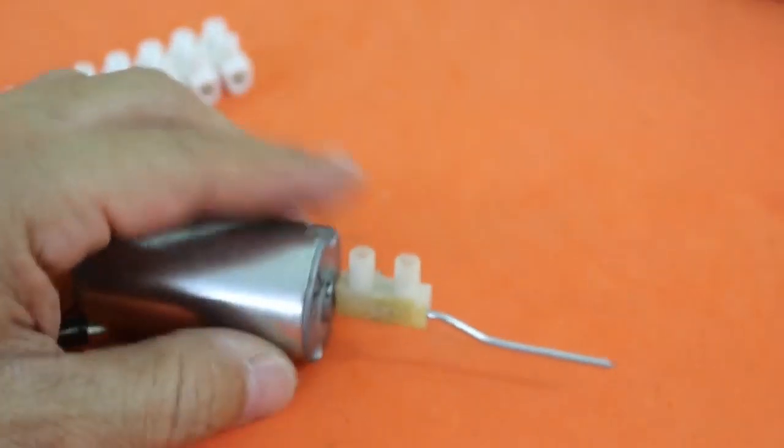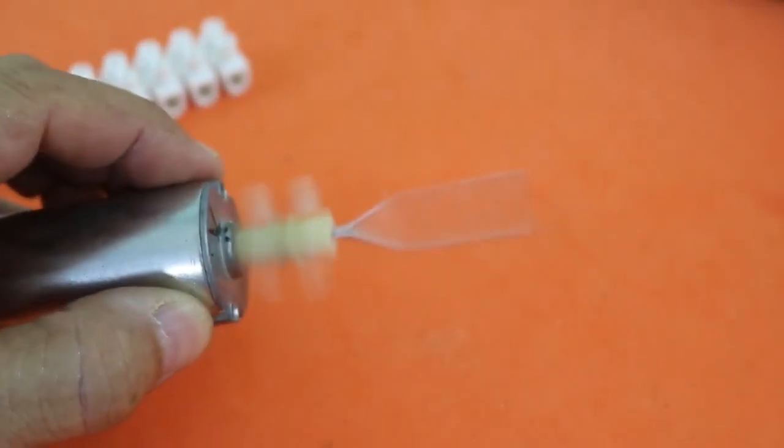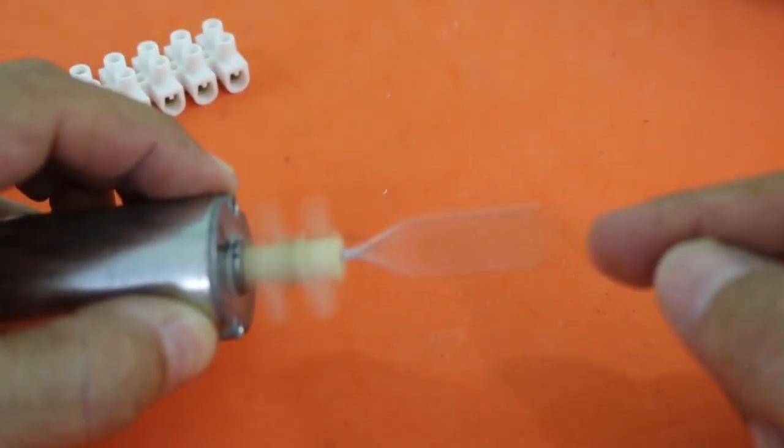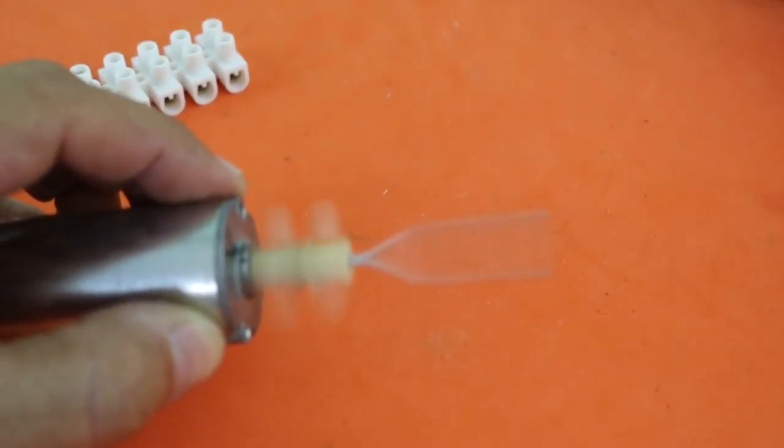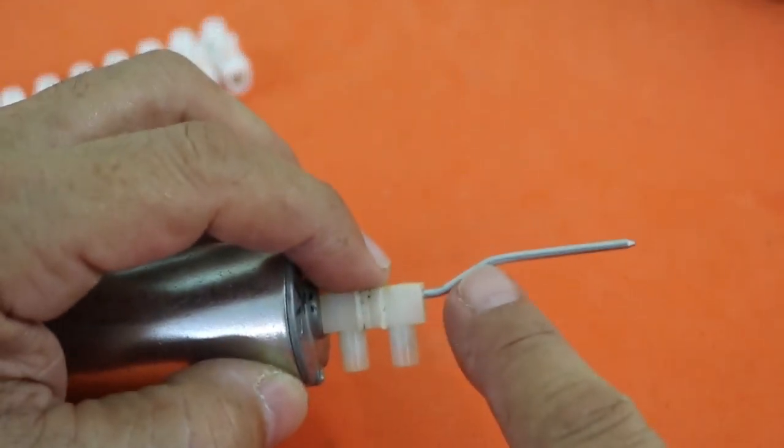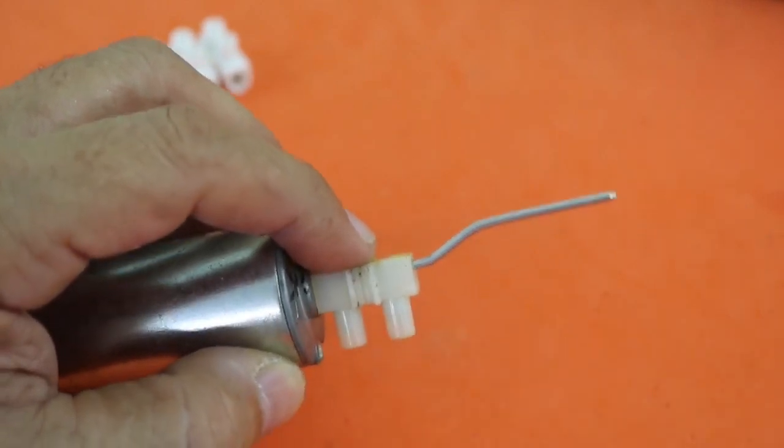Let me power the motor. So, this diameter here is the distance that our system goes up and down. And you can change that distance simply by bending the wire more or less.